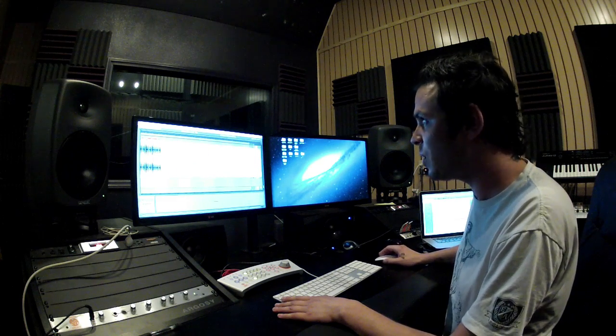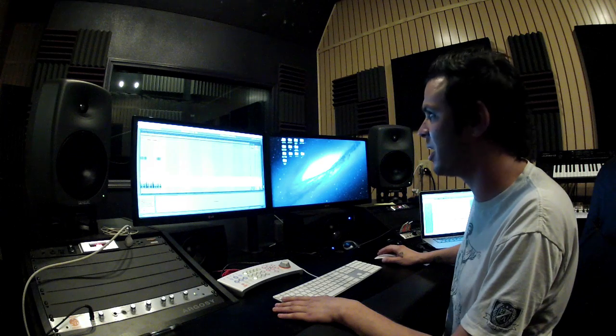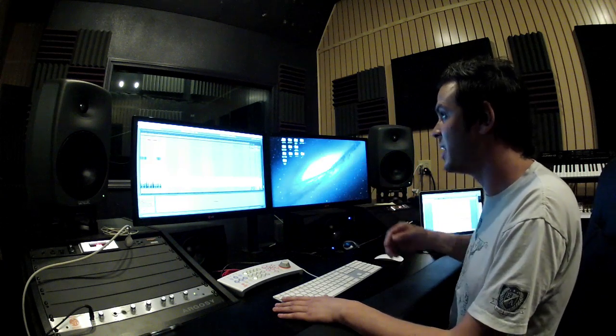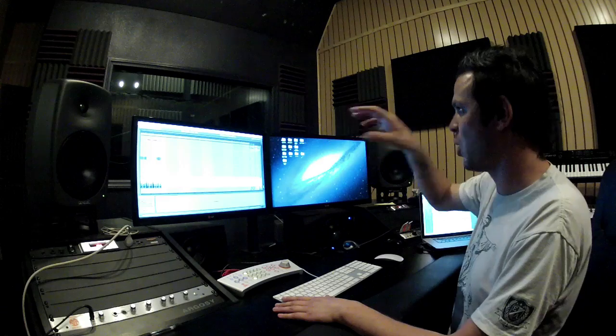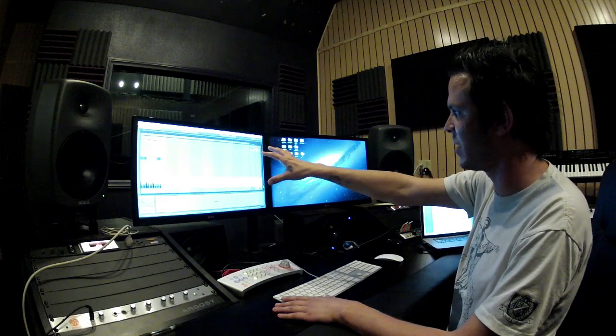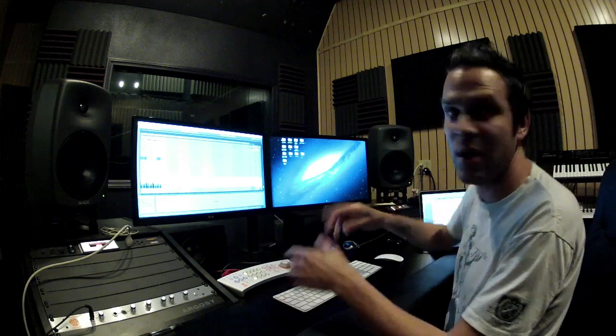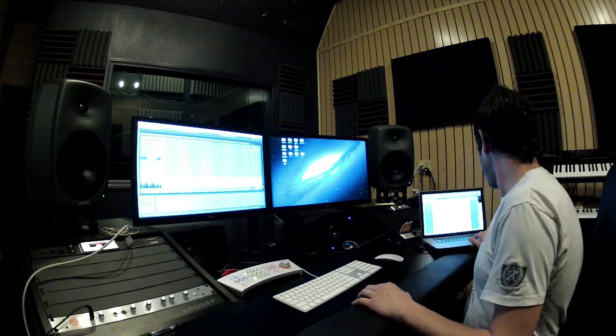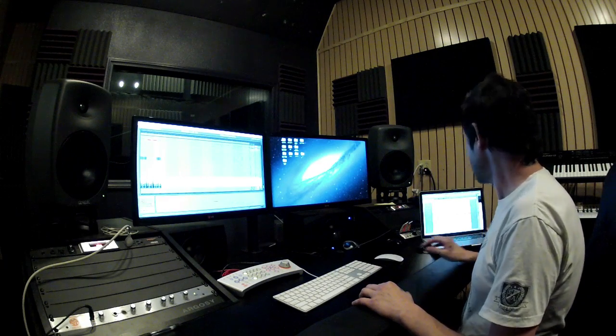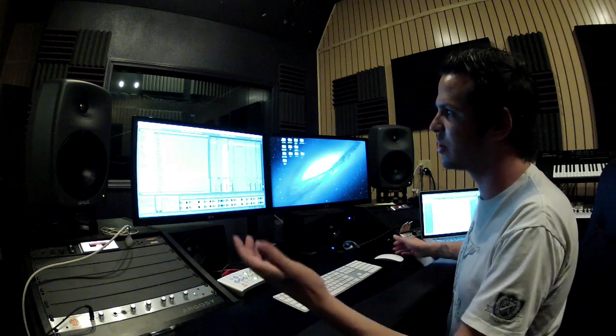So again, we'll go more into depth about effective ways to record from your scenes over to your arrange window, and then how to edit within the arrange window, which is also very important.